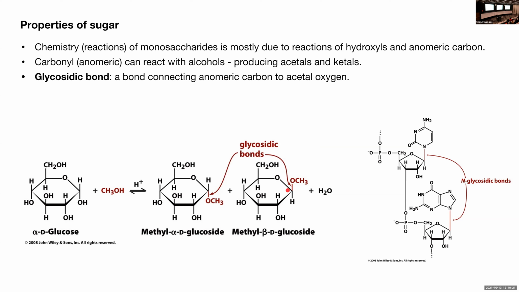And we're pretty familiar with this glycosidic bond because we've seen it for the linkage between the nitrogenous base and the pentose rings in the nucleotides already, right? And it's called N-glycosidic bonds because this sugar was attached between the anomeric carbon and the nitrogen on the nitrogenous base. So that's N-glycosidic bonds, as opposed to sugars, which are going to be called O-glycosidic bonds. And again, it's the linkage between the anomeric carbon and the O, basically the oxygen.